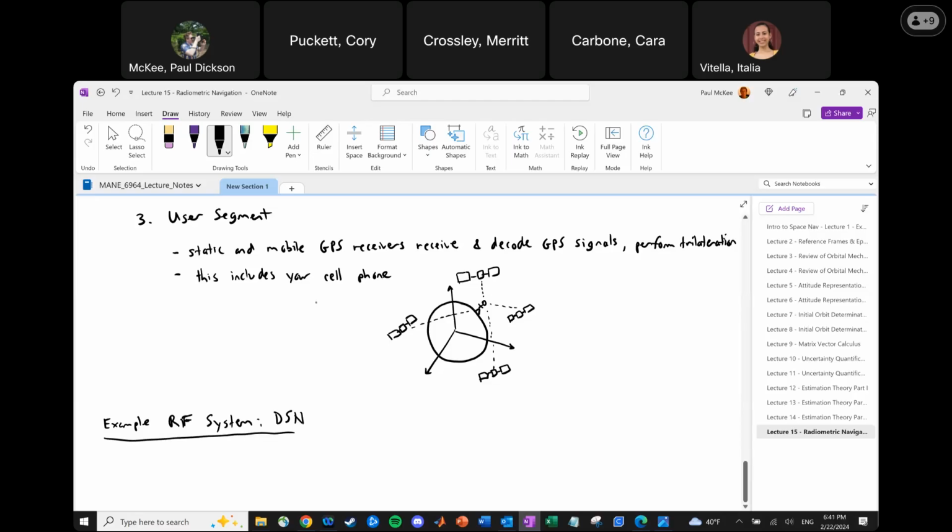Yeah, it absolutely does. So you can imagine that the absolute bare bones information that you would need in the signal is, what time do I think it is? Because what happens is it sends the signal at whatever time it thinks that it is. You receive the signal at whatever time you think that it is. And so your measurement is delta t. That's kind of what we saw in homework 1. So I kind of threw that one to you already. But the change in time between the receiver and the observer is essentially your measurement.